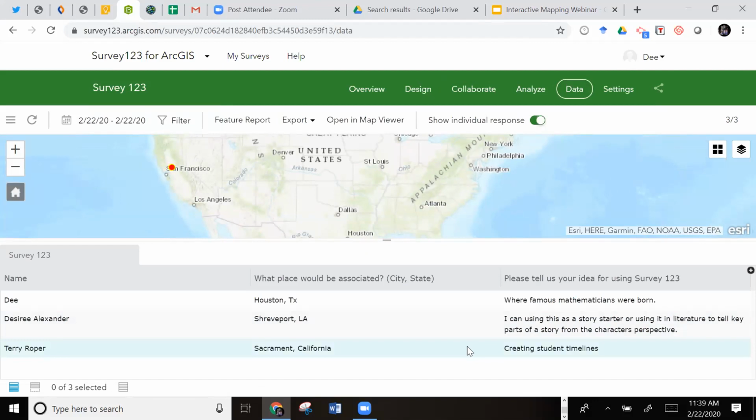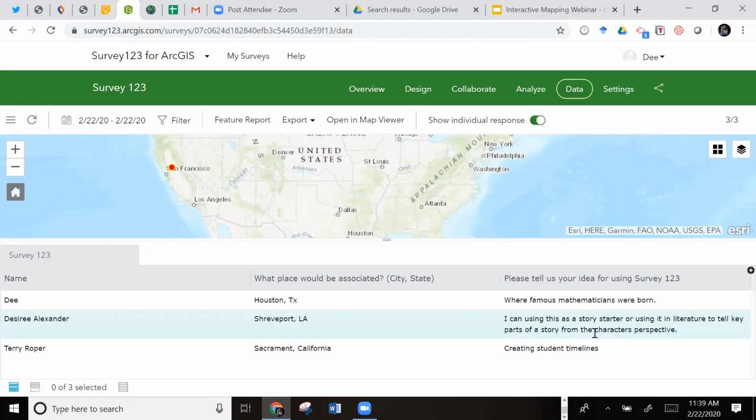All right, so Desiree's idea is I can use this as a story starter or use it in literature to tell key parts of a story from the character's perspective. For sure. Yeah, definitely. And maps are either points, lines, or polygons. That's general data that you can put on a map.